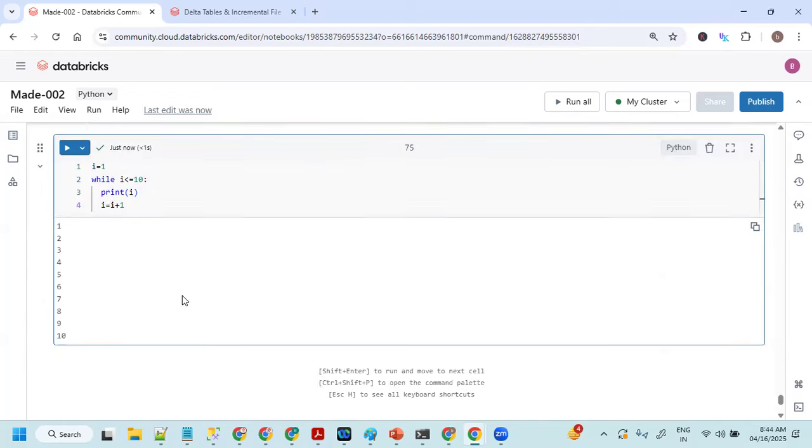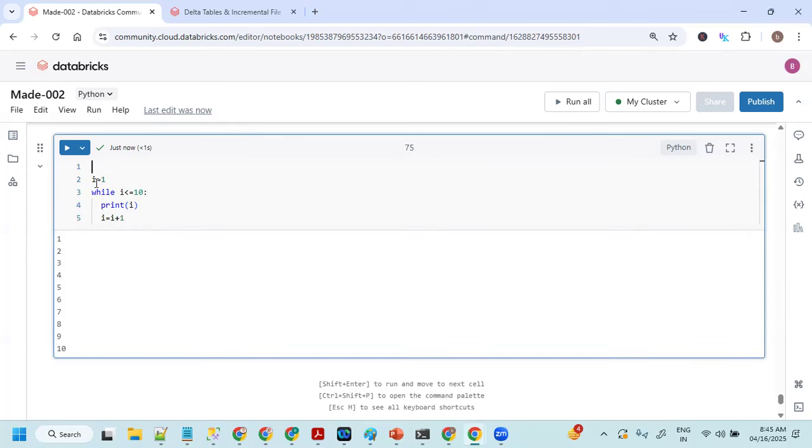Let's execute it. Now you can see. So here, how exactly is it working? i equals 1 and I'm checking 1 less than or equal to 10. So the condition is satisfied, I'm just printing i. Every time I'm adding 1 to i so that I'm getting the numbers 1 to 10. Okay, so here I'm just writing this one. Write Python code to print 1 to 10 numbers.